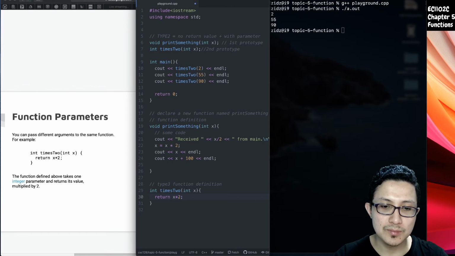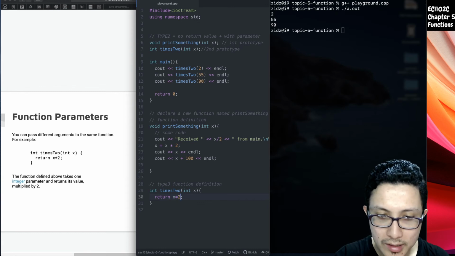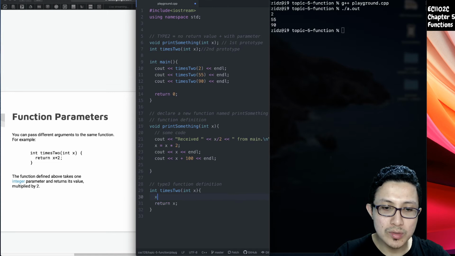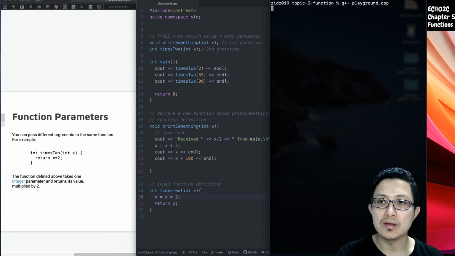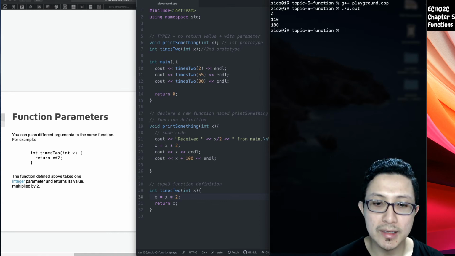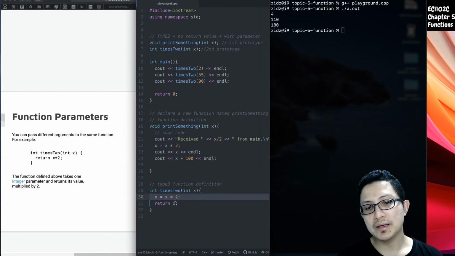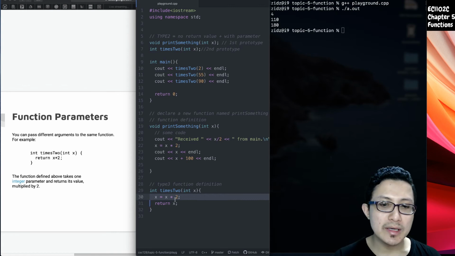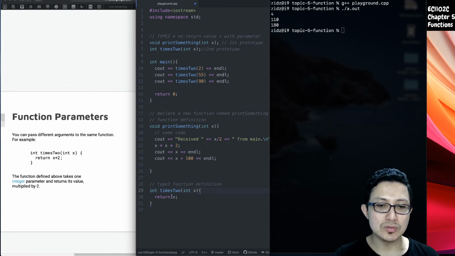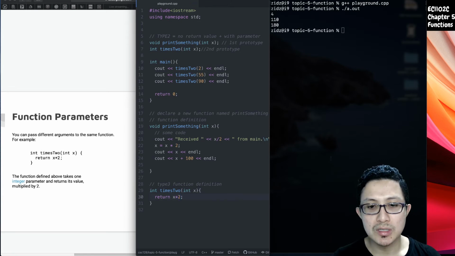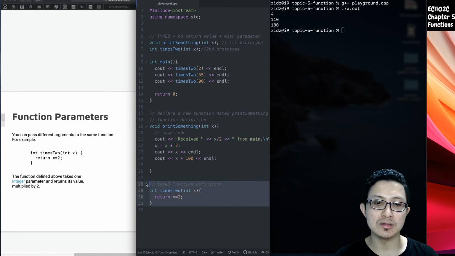So here you can put x multiplied by 2 this way. This is one of the methods. The second method is you do something before that, x multiplied with 2. This is also going to result in the same output, 4, 110, 180. But if you only have this one line of process here, and you know that process is just a basic arithmetic operation, which is multiplication, you can simply put that on the returning line to save some space. As you can see, adding this one more line will create longer code, so you can minimize the length of your code by shortening wherever possible. So this is where I can see that I could just shorten my function declaration down here.